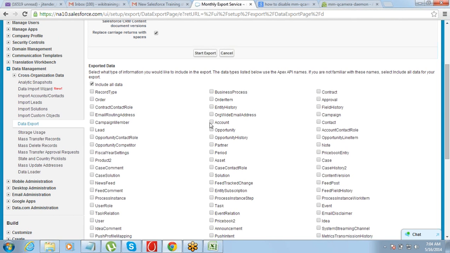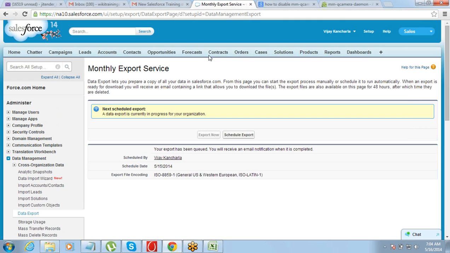Let's say I want to export account, then start the export. Okay. So once you select account, it would export all the accounts, all the fields of the account and all the records of the account table. Start the export. Now, when we do an export, we understand that it will help us take the data out of Salesforce into an Excel format, right? But it does not give you a download file directly. So ideally an export should give me a download file, right? A CSV file or an XLS file. But it does not give us that.